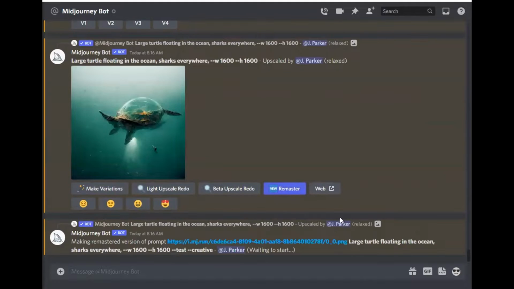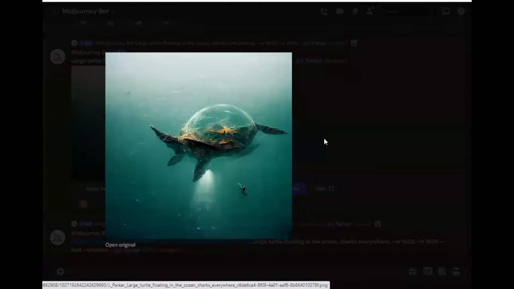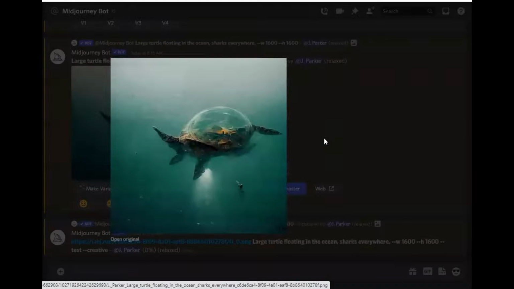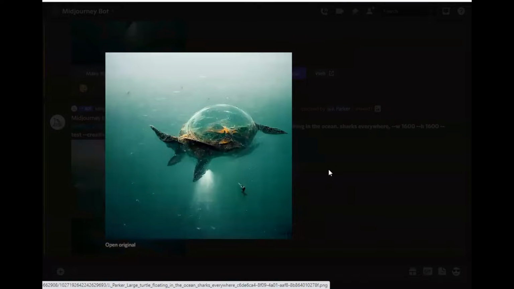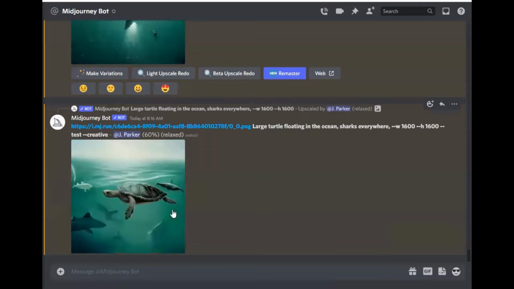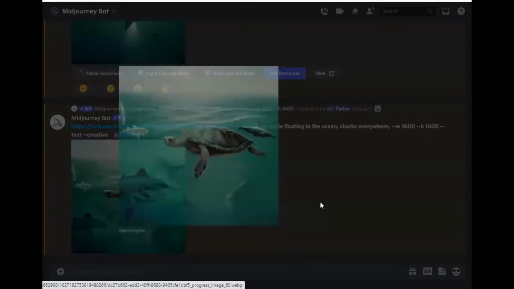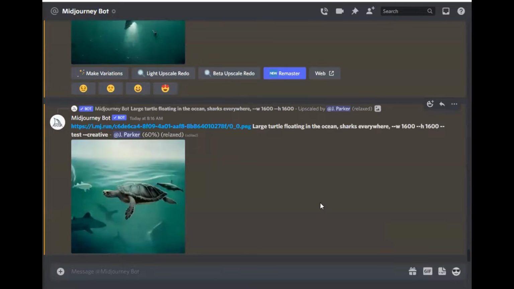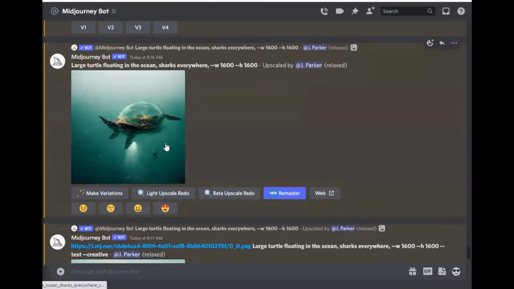Now I'm going to click remaster here and wait for it to start. All I did here was make a bigger file that I can actually save somewhere. I have this aspect ratio set to what I use when I do art in Adobe Photoshop. Now you see, you have a turtle surrounded by sharks swimming in the ocean. The remaster tends to make it more in line with what you've written. So this always comes off as a concept.